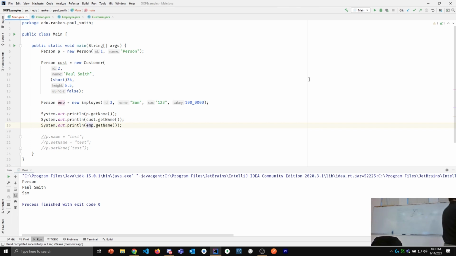I can call getName on all three of those things because remember they're all based on the base class person. So person, customer, employee.